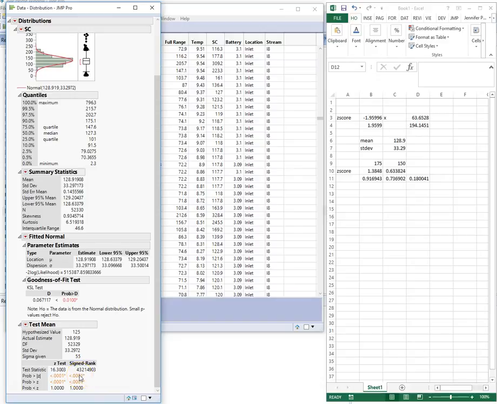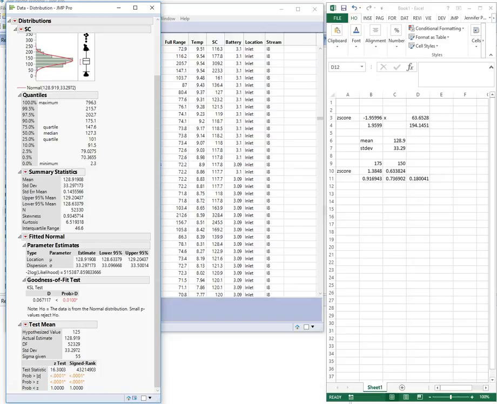So if we were going to summarize this in one paragraph, we might say we tested to see if our specific conductivity in our stream differed significantly from the larger population of Alaska streams. A one sample z-test told us that there is a significant difference, and here's where I'd include that shorthand in parentheses. I would say z equals, and I would report this signed rank test statistic because we were doing a non-parametric test, and then I would say comma, and I'd report the p-value, p less than 0.0001. And then if you know anything about chemistry, you could use a sentence or two to interpret that and what it means. But that's it. We just basically ran a one sample z-test.